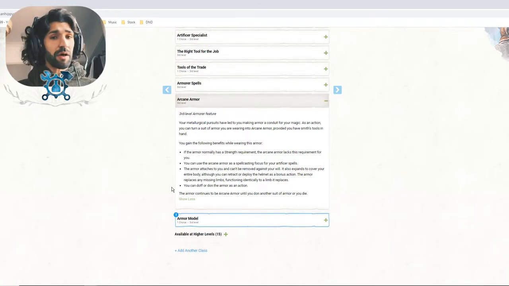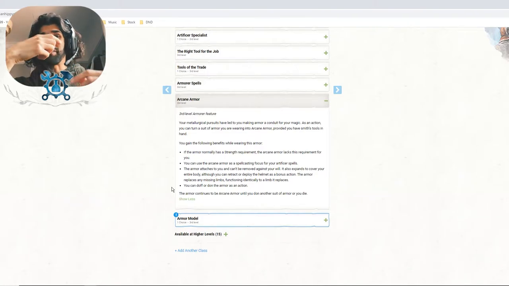You can also use it as a spellcasting focus. So I imagine this with like runes all over it. And this is how you channel your abilities and how, as an Iron Man, I can shoot things now from the palm of my hand. It also attaches and detaches from you at will. And the coolest bit, and very Tony Stark, you can retract or deploy the helmet, so kind of face mask almost, as a bonus action. So you can reveal your face from under this mech suit that you're in.